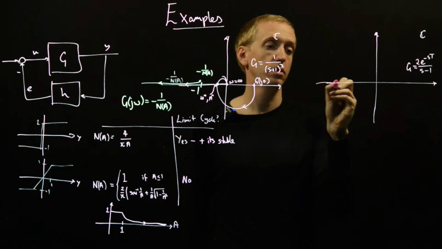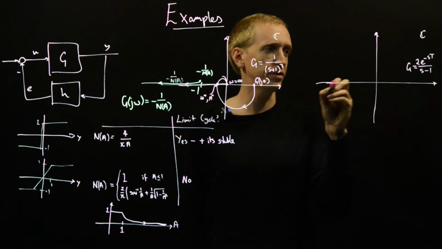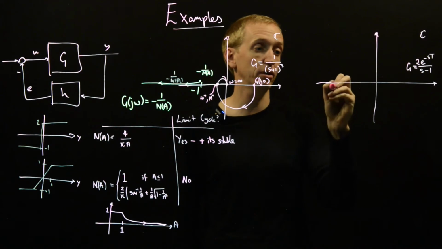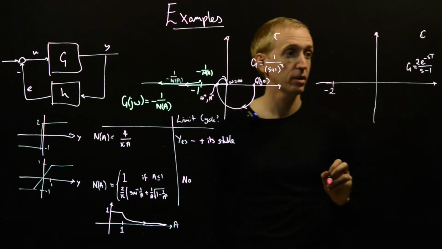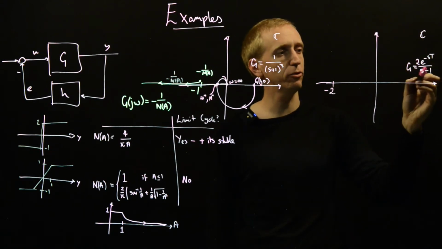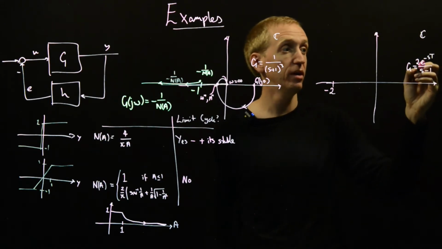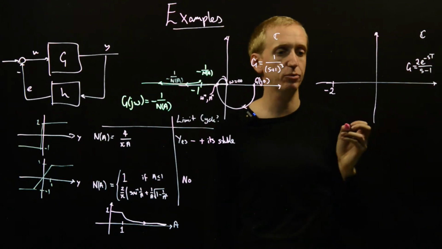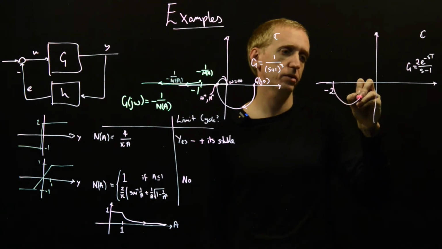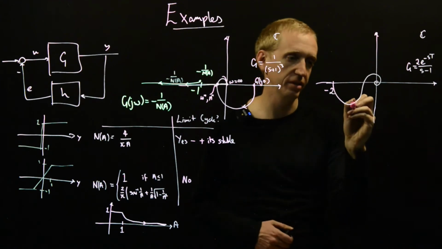So what's going to happen? So again, the first thing we need to do is plot our Nyquist diagram. If we put omega equal to 0, it's just equal to -2. And then we know whenever we have a delay, this is decaying into the origin as omega gets very, very big, the denominator gets very, very large. But we get this sort of spiraling effect whenever we have a delay. And in fact, we get a curve that looks something like that. So this is our Nyquist diagram.